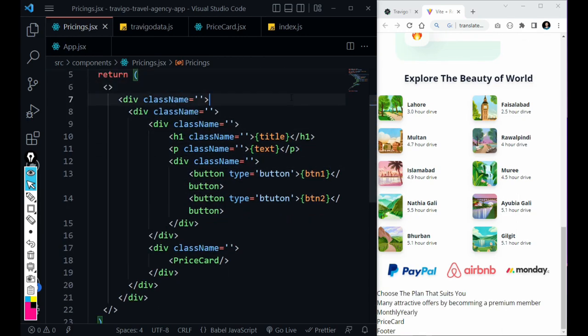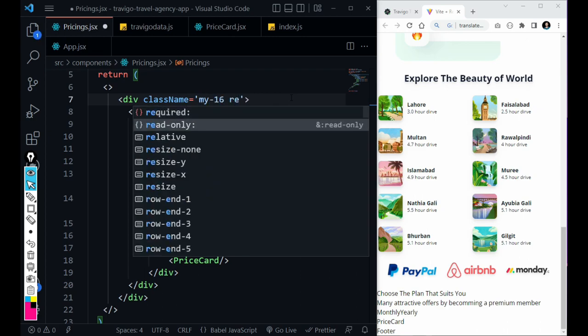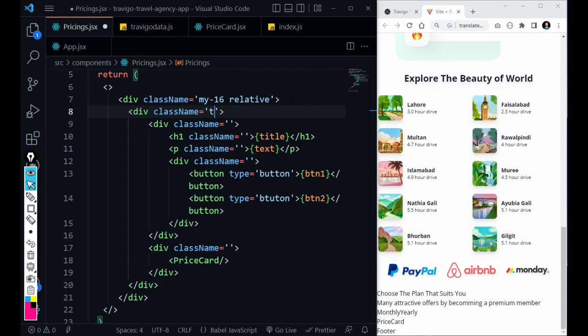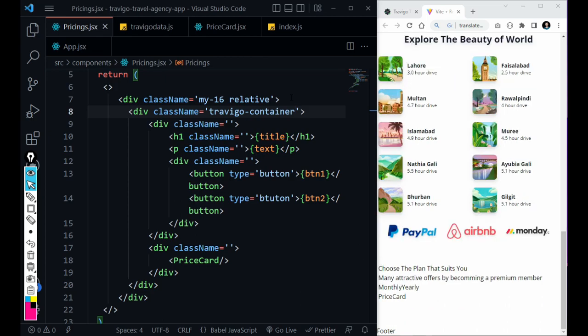Now in the wrapper div, first add my-16 and position relative. To this div, add the class Travigo container. You already know that we have a predefined class Travigo container, and the container has been applied.